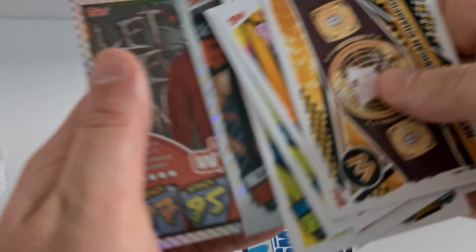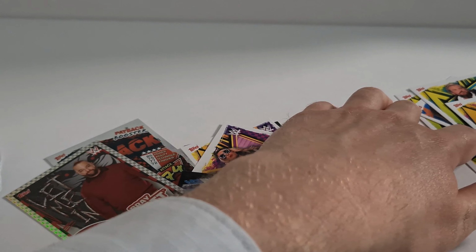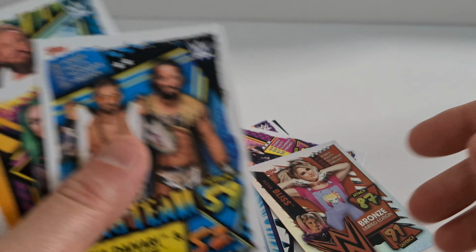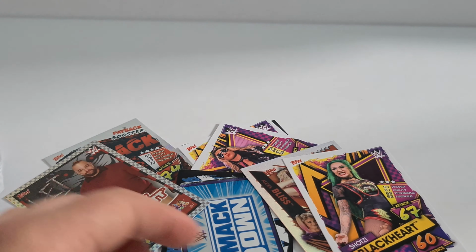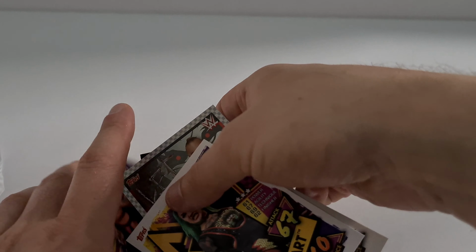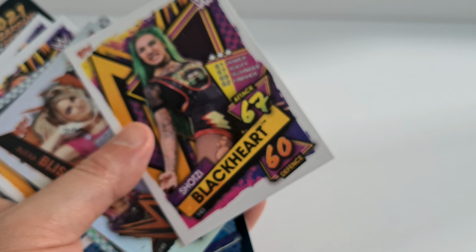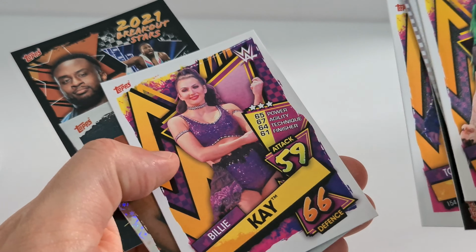I like Billy Kay. I like Tony Storm. I like the SmackDown logo. I've got this card already, but I like it because it's got nice trade value. Yeah, I like this Alexa Bliss, even though, like I said, you're guaranteed it. I really like this Shotzi Blackheart. And definitely got several cards in there. So yeah, this right here is the pick of the bunch. So we got Shotzi, Alexa, Bray, SmackDown logo, Tony, Billy Kay, Keith Lee, and Big E.